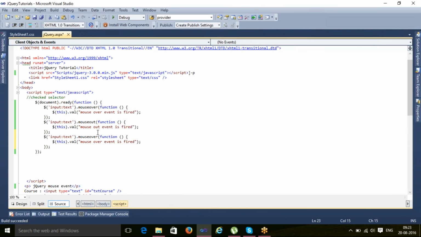So let us see. There is one mouse down event. This event is fired when we click, that is mouse down, and when we release the mouse button, then the mouse up event is fired.